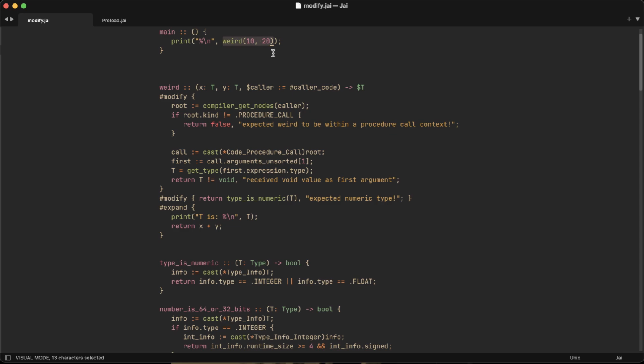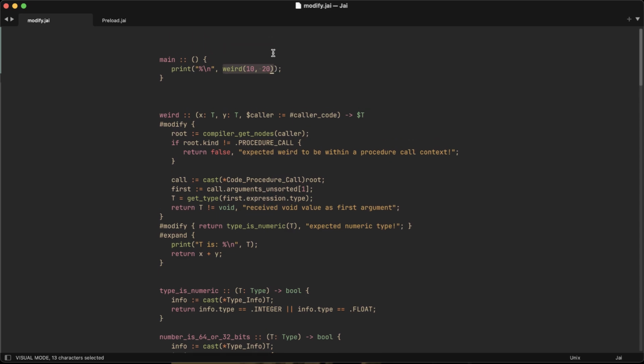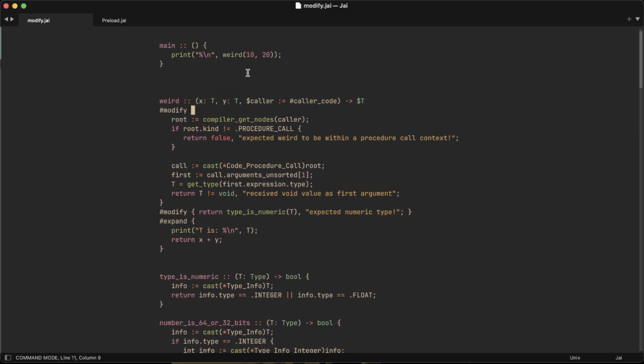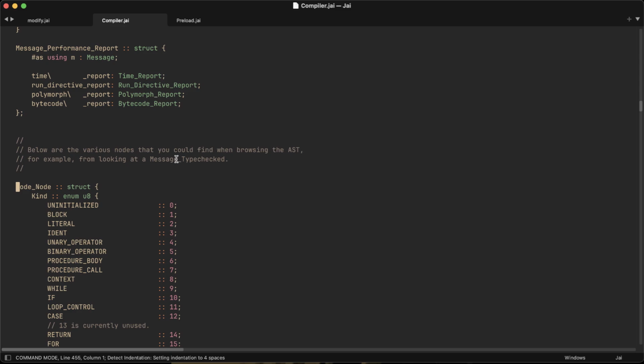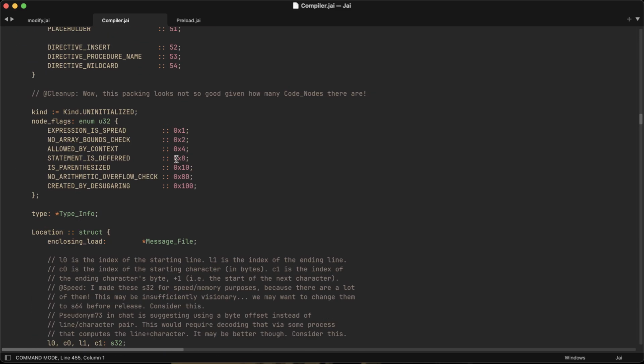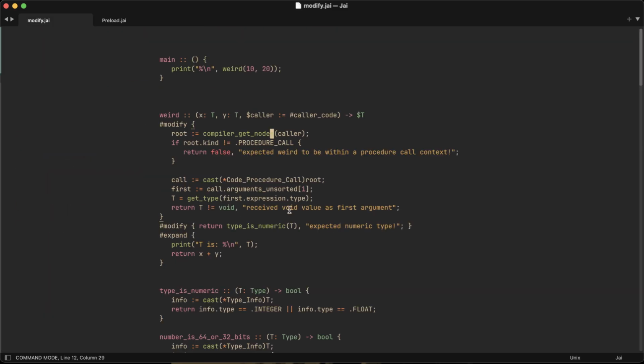It's basically how the compiler sees your code. Jai gives us access to this very low level primitive so we can do greater introspection and weirder things if we want to. So we take this caller code, we get the nodes from it, which will actually return AST nodes. It returns code node, which is the base AST node.